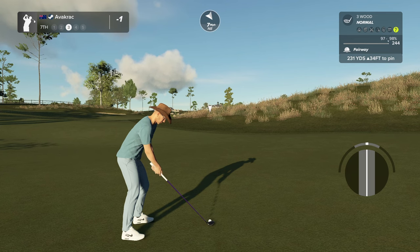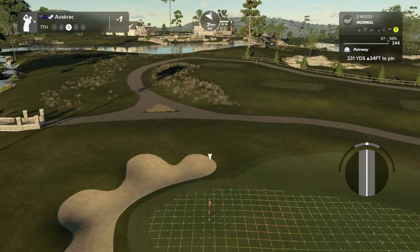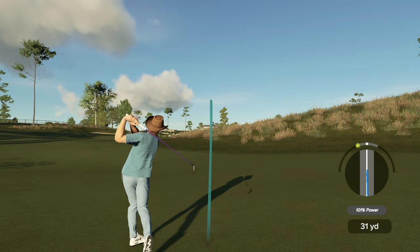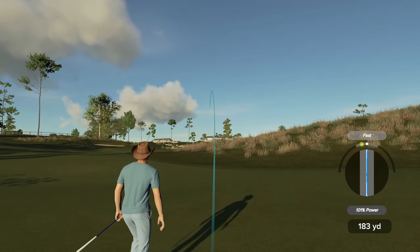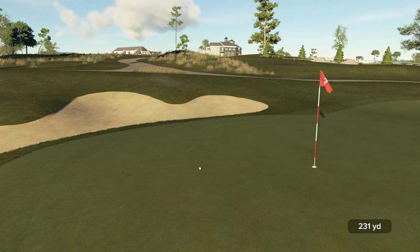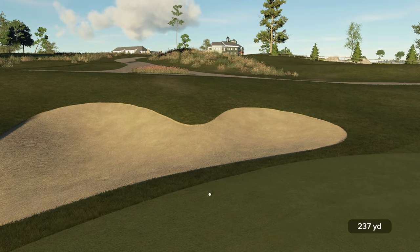We're taking a 3-wood. Oh, I hope to god this gets up there. Oh my god, we got the wind and everything. Ugh. Go, baby, go! I don't want to look at it. Oh, get up there. That's it. That is it. Get on that fringe. I'll happily chip your ass back on.